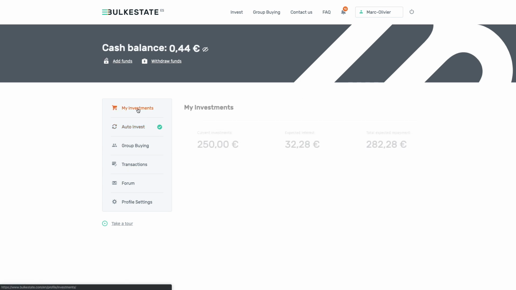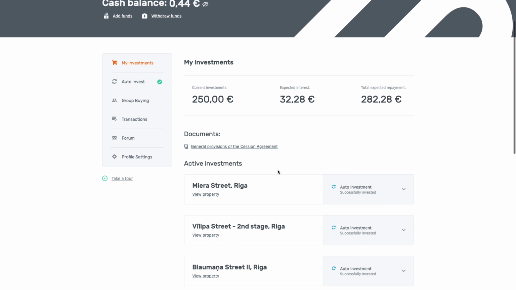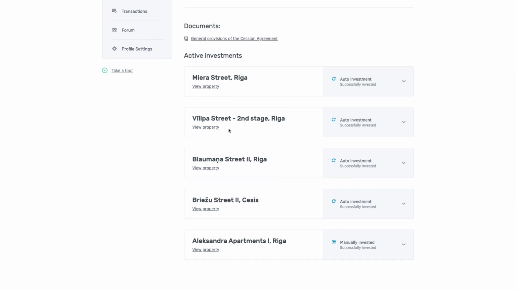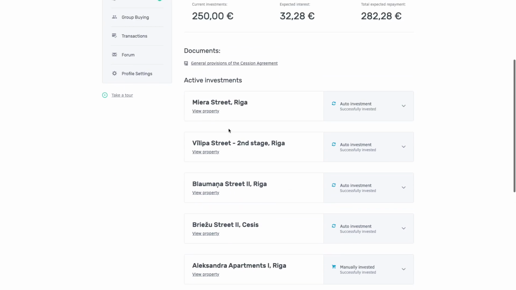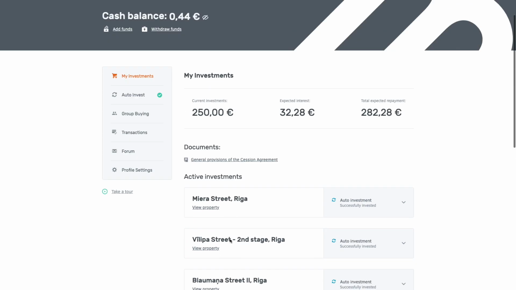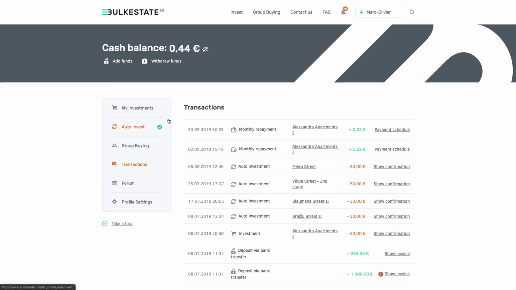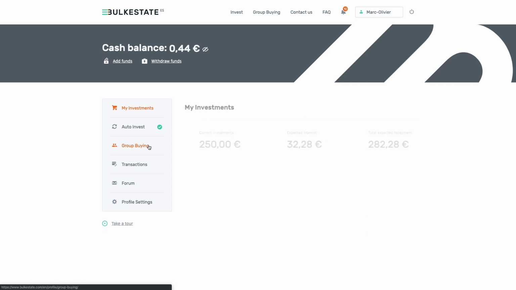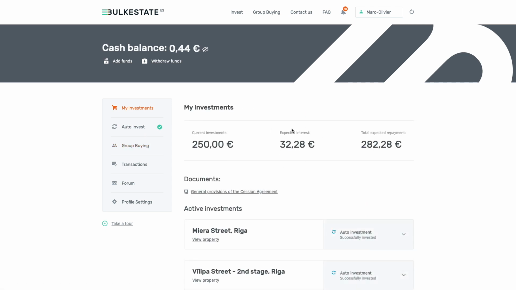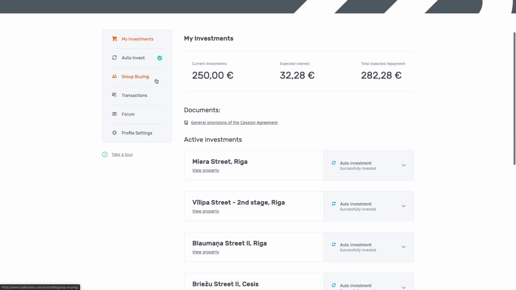So speaking of projects, this auto invest function was actually very efficient. It invested my money quite fast whenever there was a new project. And you can see there are 5 projects currently in my portfolio. I just invested in the first one manually when I wanted to just try out the platform. As you can see from my results now, let's go back to my investments. That's the interest I expect to get. So I calculated that's about a 15% return. So that's what I will expect from the project I invested in.